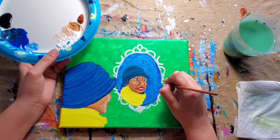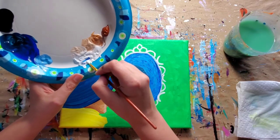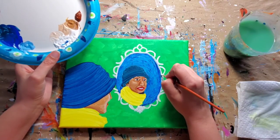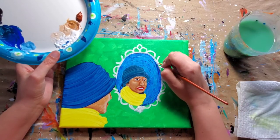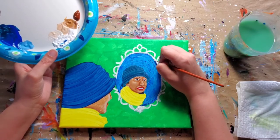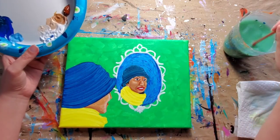My goal is to spend around 6 hours a day in the art studio, because this is my job. This is my profession. This is how I make money and pay my bills. So I'm trying to put in some hours, that's what I do all day. And it's actually quite lucrative. I really didn't think it would be, but it is.